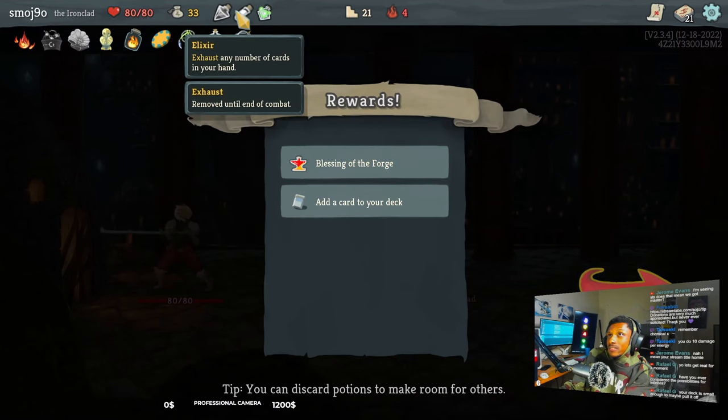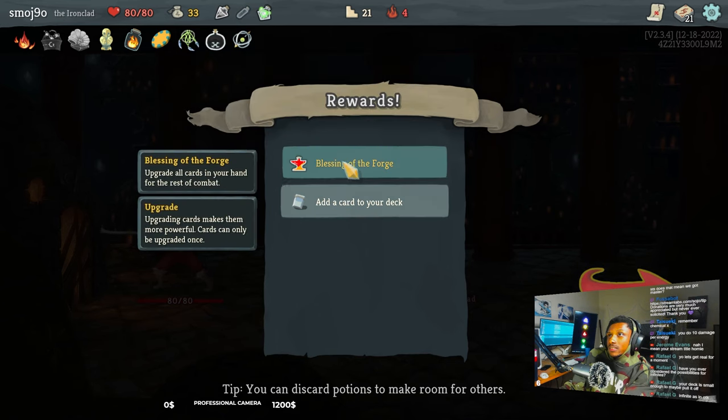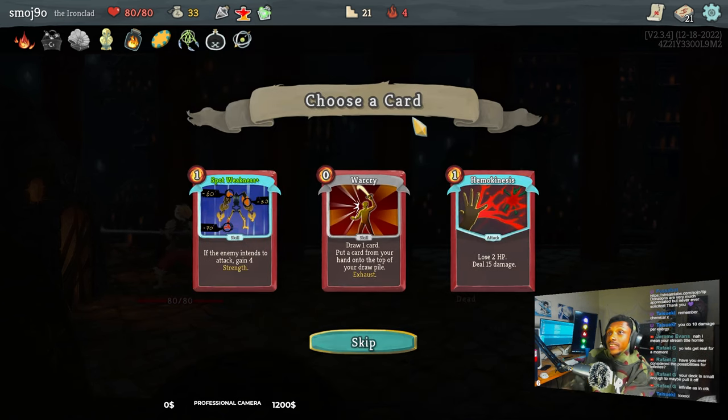Oh man, Blessing of the Forge. Let's get rid of Exhaust. Yeah, I like Blessing of the Forge. I did not think they were all gonna die. Okay, that's a crazy combo. I like that. Now we know. I knew for a fact she was gonna die, and I forgot the upgraded card gave me two. I was surprised there.